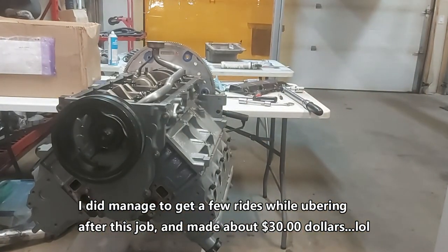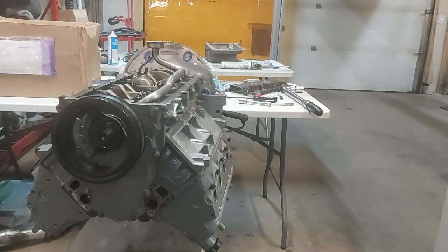Yeah, so the spec is 235 to 245, guys. That's per ARP, so we've got an ARP balancer bolt here, and that's what we've done. So I went from 180, as you saw earlier. Now we're at 230. It should be fine.